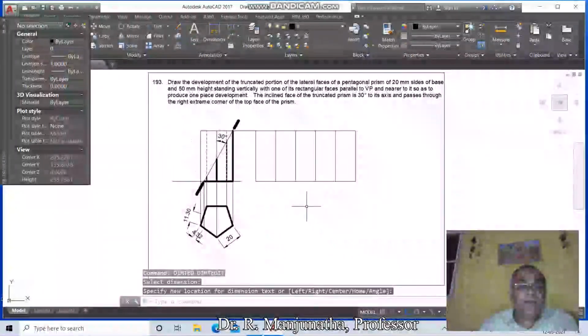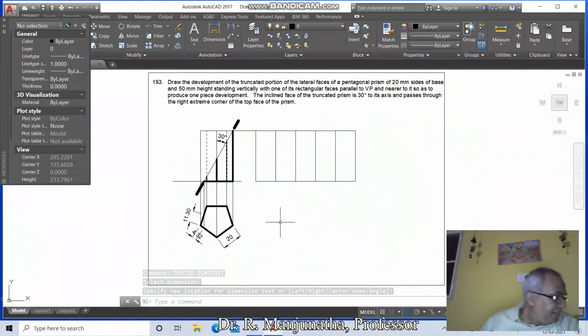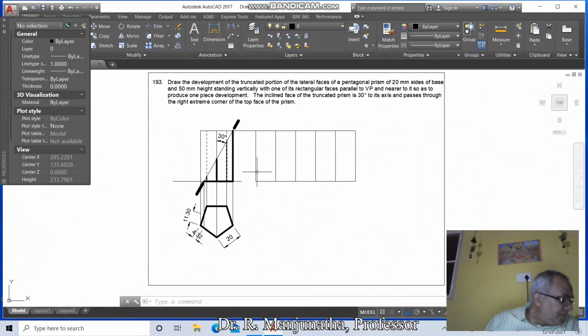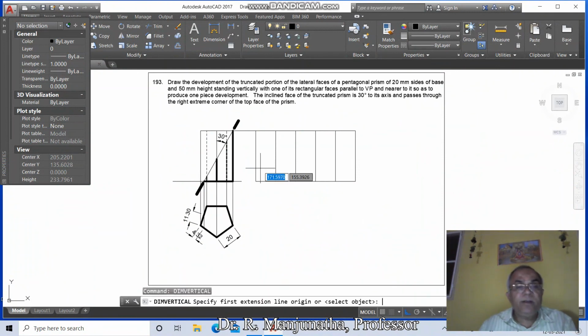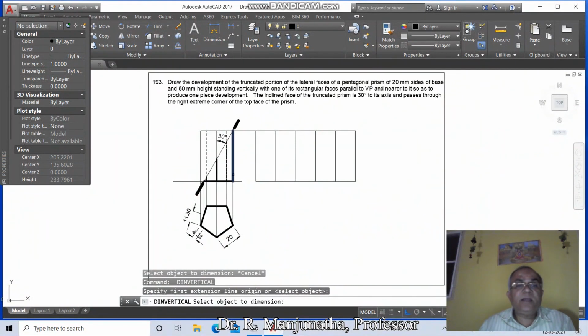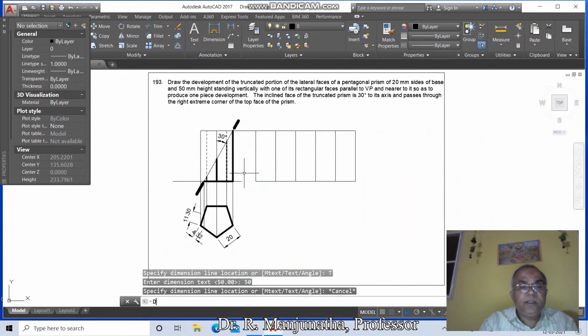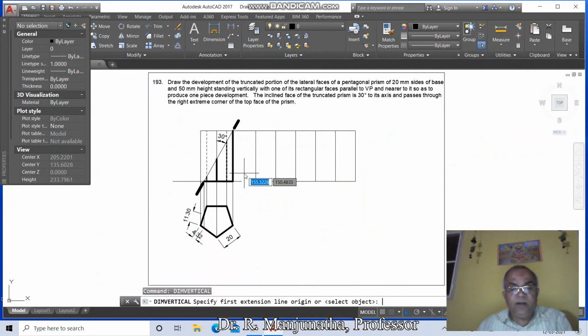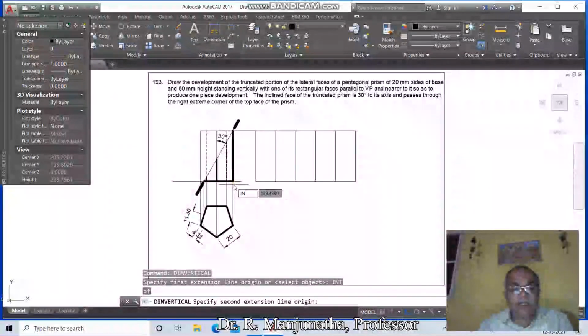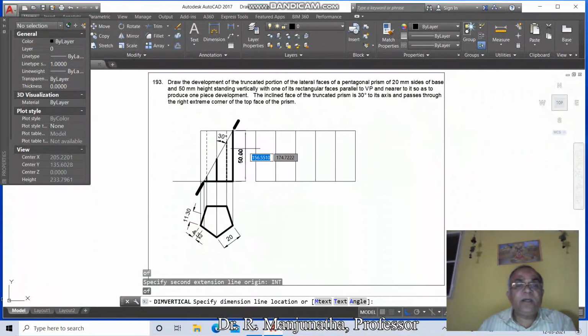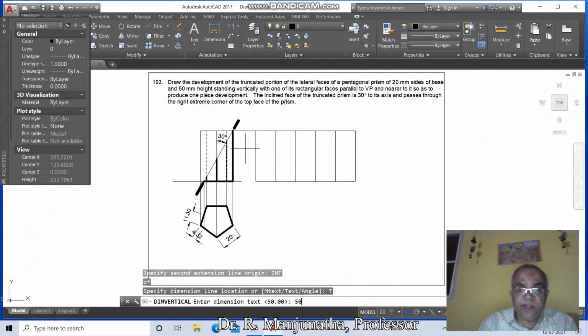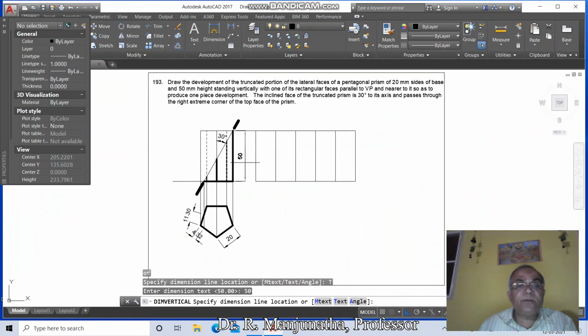Once you do that, then we have the dim vertical, select this line, dim vertical, select this line, take the dimension as text, type 50, then you go to dim vertical, take int of this and take int of this, and here you take text, type 50 and then place it wherever you want.